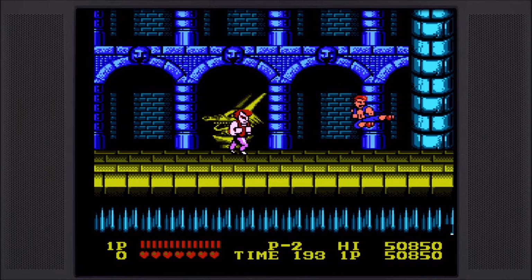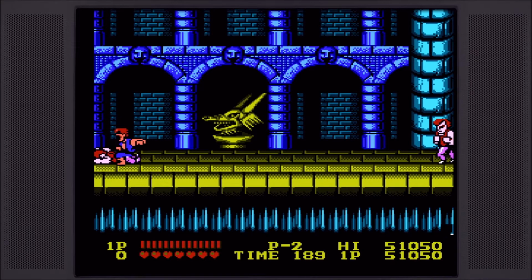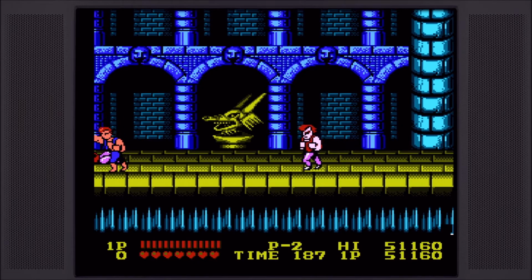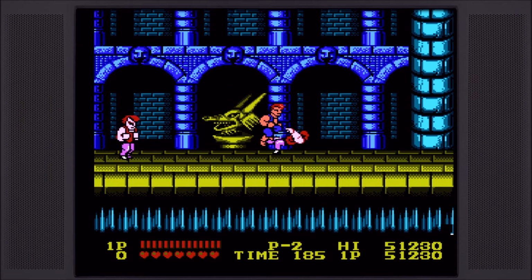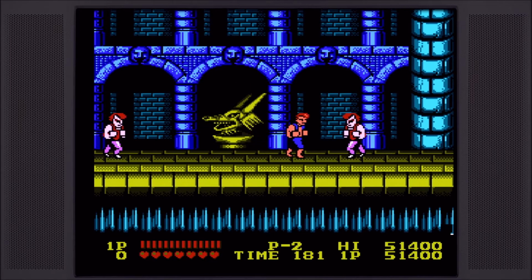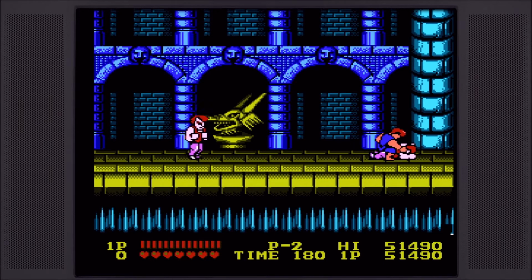2, 3. 1, 2, whoops. 1, 2, 3. Perfect. Ah, it's too far off the screen. 1, 2, 3. 1, 2, and jump kick. 1, 2, 3. Oh. And 1, 2, 3. All right, now we're in the Gauntlet here.